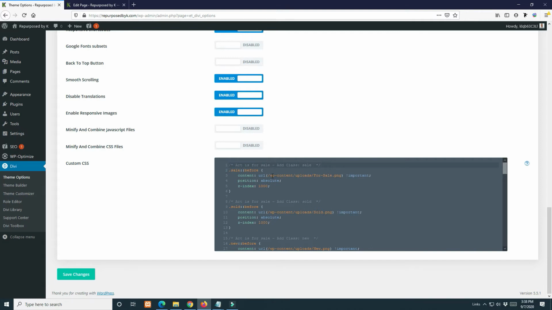This is in the media library. The position is absolute, z-index is 1000. You don't need to worry about that stuff. You don't have to actually touch any of this unless potentially you wanted the image changed. But that's why this is working on this website. This is not going to work on your website if you don't have this code loaded in.